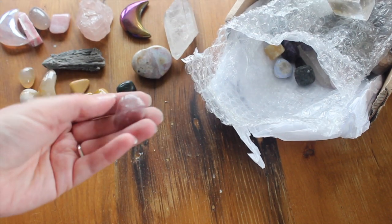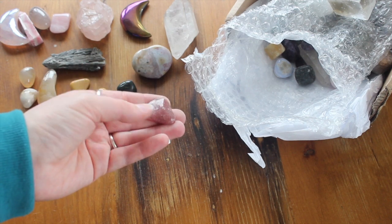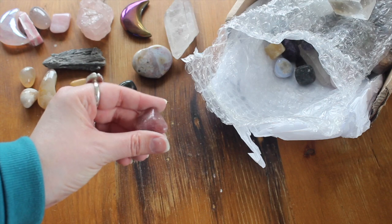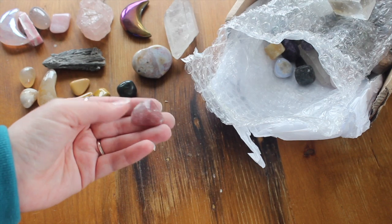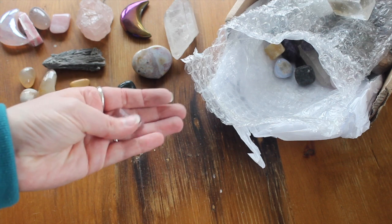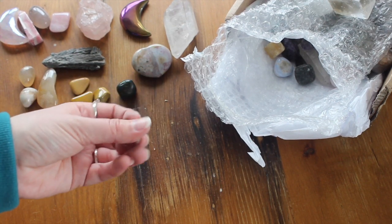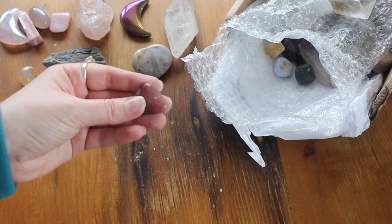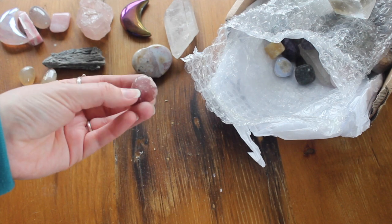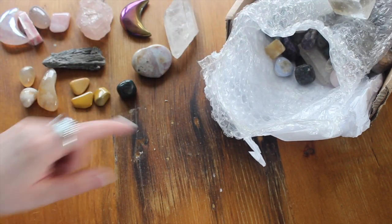Now, I'm not too sure what this is. Oh no, this is strawberry quartz. I can see the glittery. Strawberry quartz is really easy to tell because it does have a really glittery element to it. That's another really nice shape. Can you see how dusty my fingers are getting? This is so much fun. Oh my god, I love this. I wish more people did this actually, just sold off bits they don't need or they only have one of or that are chipped. I mean, there's still so many. But yeah, that's nice. I love strawberry quartz.